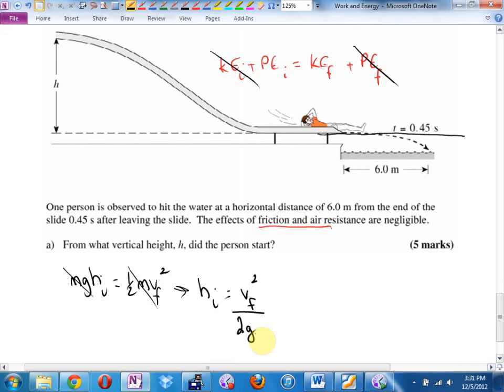Do I know g? Yeah, what's g? I'm not going to use the negative because it's scalar, right? Do I know v at the bottom? No. What else have they told me? Which kind of a distance? I think they've told me the range from unit 1 from a projectile. I think what they've given me is dx.